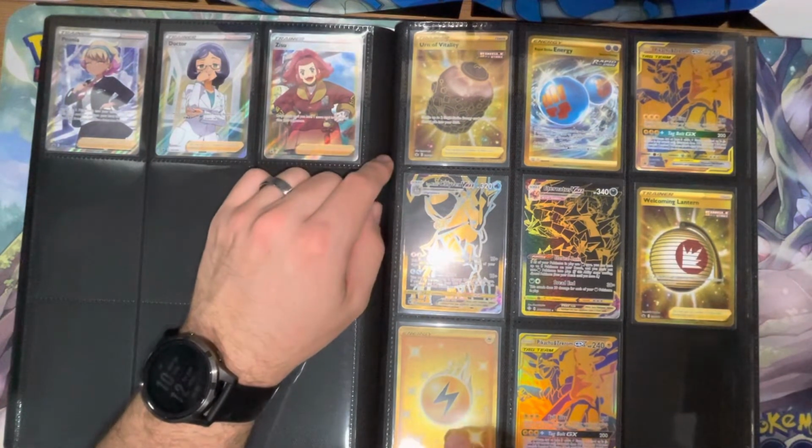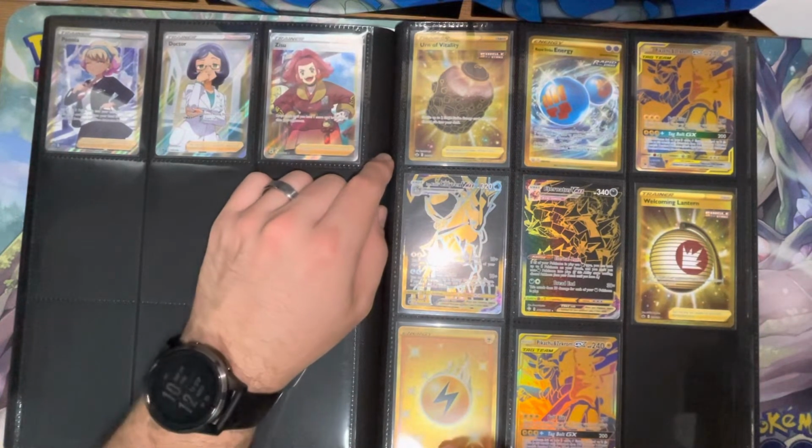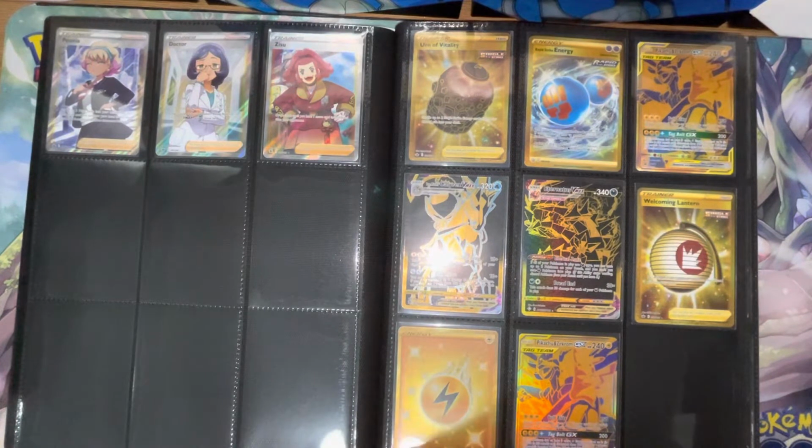The Evolving Skies Energy is probably close to being one of my favourites, but even Gold Stars and Gold cards and Rainbow cards. If you haven't heard on my streams or any of my videos, those are the type of cards I love.